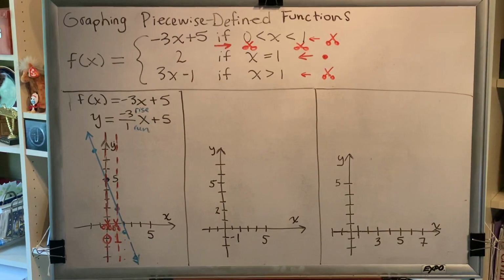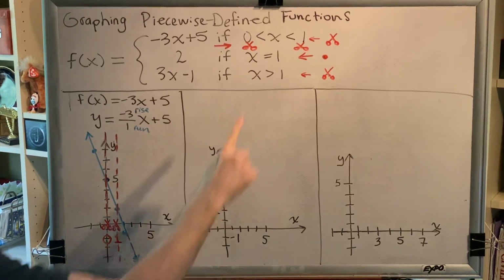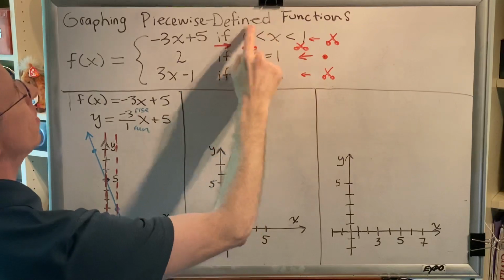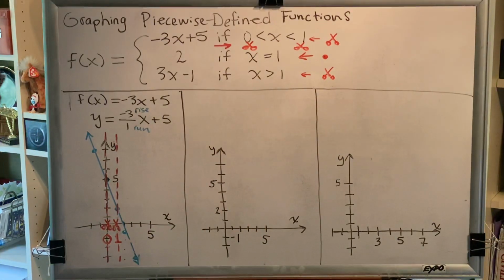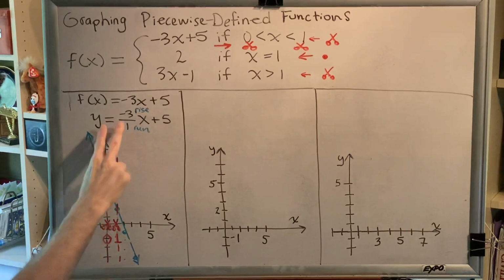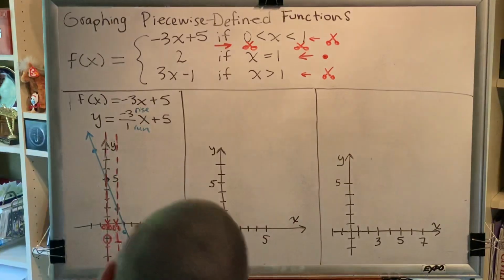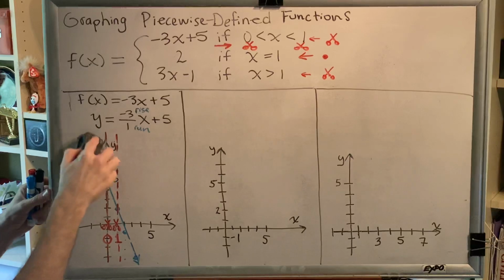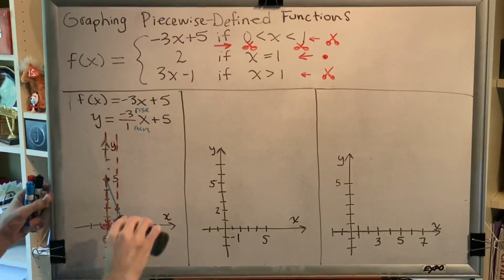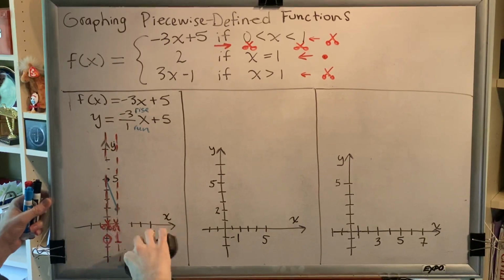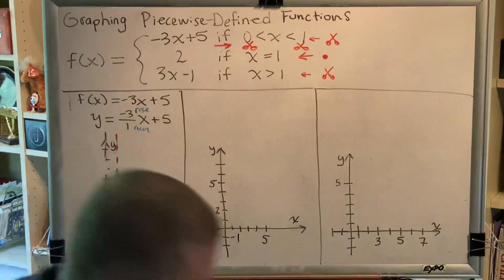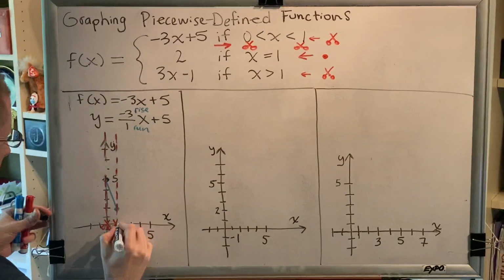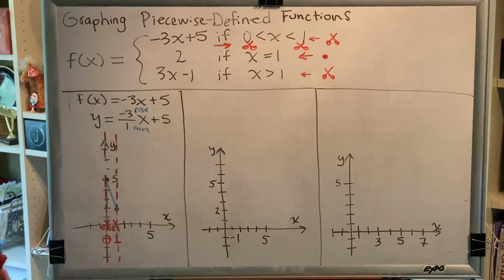Now, we have to decide what part of this we're going to keep and what part we're going to throw away. The x is in between the 0 and 1, and therefore we're only going to keep the part of the blue line that is in between our two cut lines. So all of this goes away. Gone. All of this goes away. Gone. And the only thing I'm left with is this little line segment going from here to here.